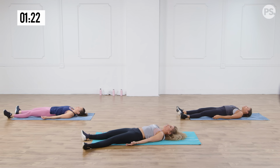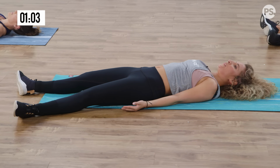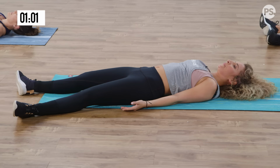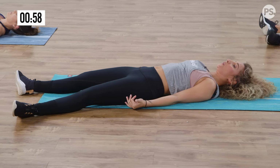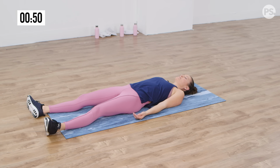And as you rest here, I just want you to keep in mind that if you're still feeling wound up or maybe a little anxious, this is a time to challenge yourselves in a different way. The other rounds in class are about the physicality, how hard you're working, how hard you're pushing. But the challenge in this last round is doing a little bit more work inward. So you don't have to corner yourself into meditating or being zen, but just allow yourselves to fully relax, to fully unwind. Give yourself some space.